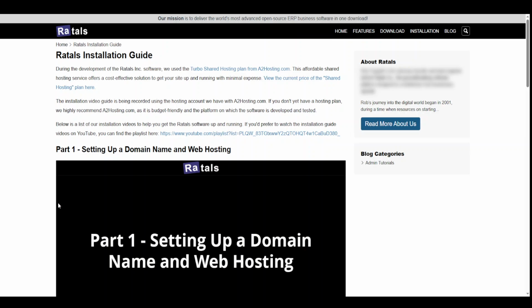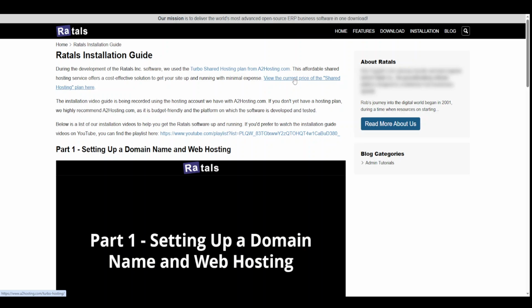So let's talk about web hosting for a second first. The Radels.com software, we built it on a2hosting.com, and it's been great building it there, and we love their support and things like that. They do a great job. So we've just always stayed there because we love it. We were going to put the price here for the web hosting plans, but we decided not to because we didn't want to sit and manage pricing as it changed.